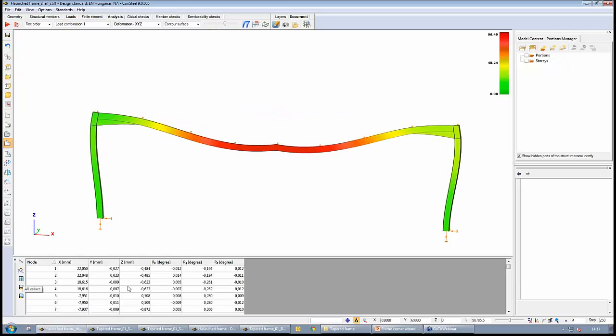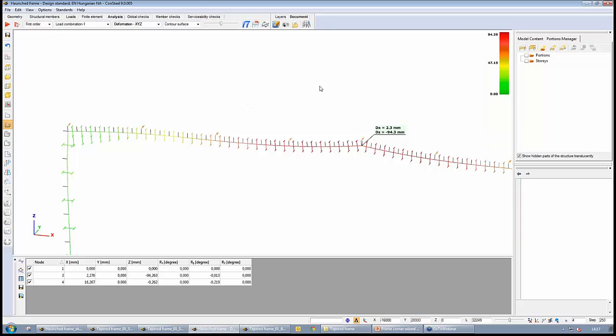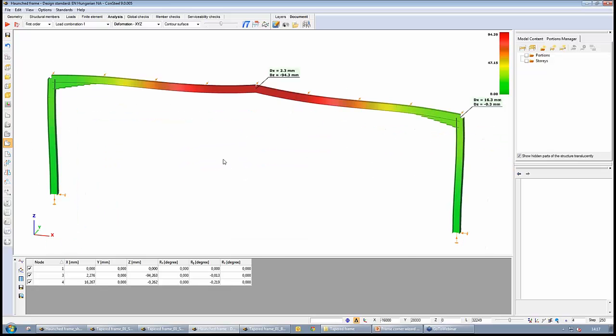The maximum deflection value is about 96 millimeters, and it is quite the same as it is for the beam. It is 94. So we can guess that the loads and the stiffnesses are quite good in plane.